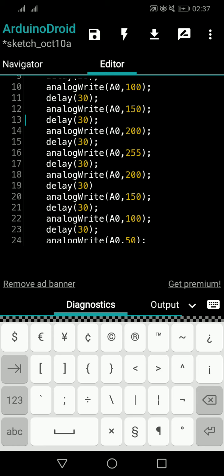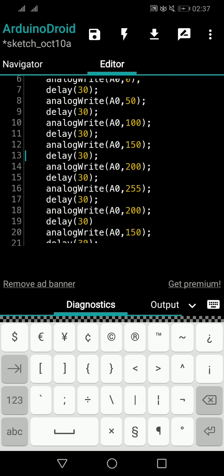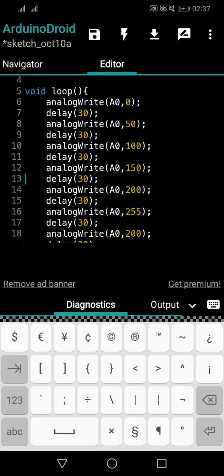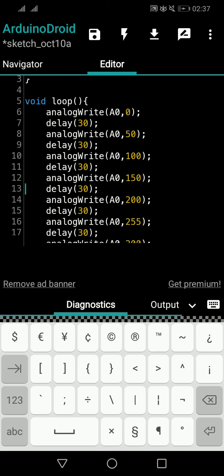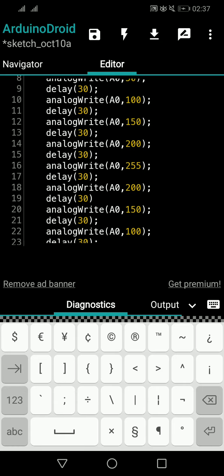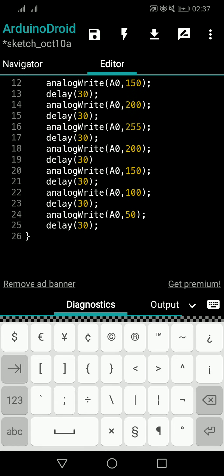If you give particular analog values, that means you are giving a particular voltage value. In other words, that can change the output of whatever actuator you are using, or we can say it can change the LED's power, the LED's illumination, the LED's brightness. So basically we are increasing the LED's brightness and decreasing it in acceptable equal intervals, okay.